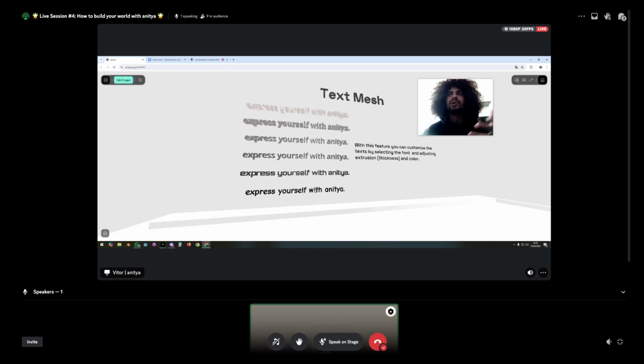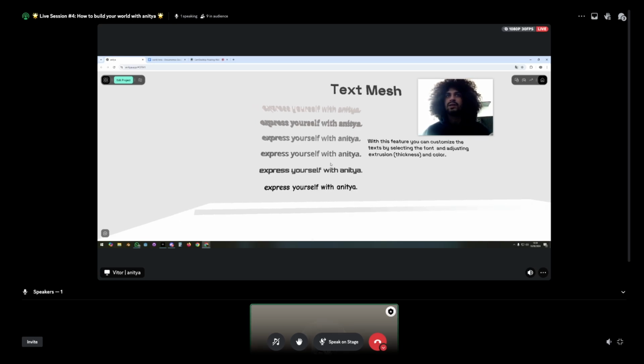Imagine that you're building this web festival, and then you need to place signs, lots of different information. If you do it by bringing images or 3D objects, it's way heavier than using the text already inside of Anitya. This is the lighter way to do it.